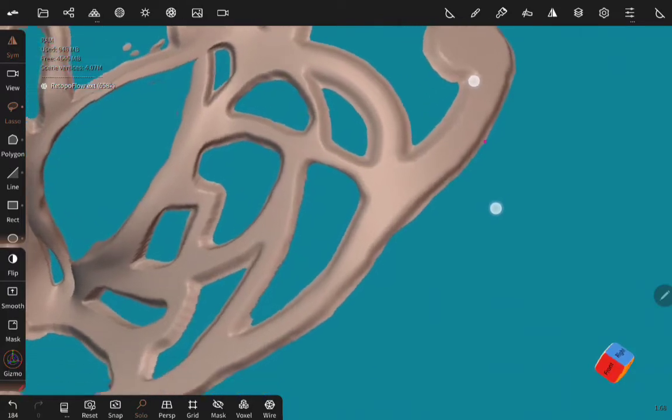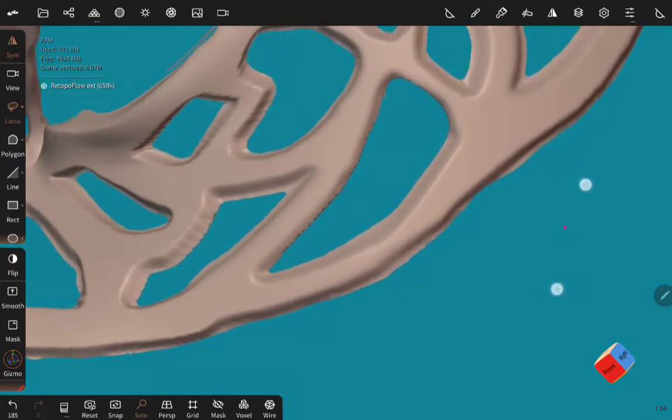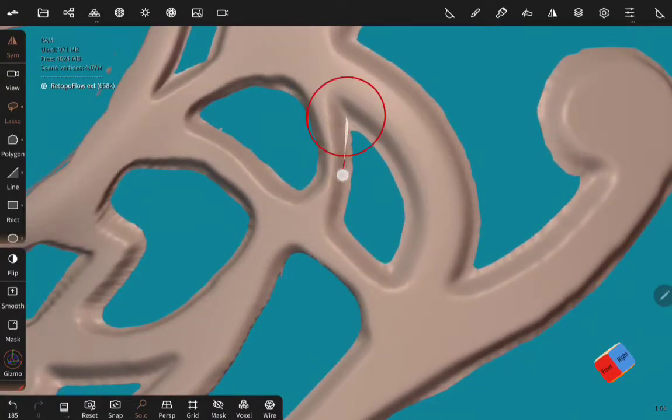I do find that if you go all the way around, it will close in the hole. Maybe I can show you an example here. At least it did last time. And that might have something to do with my settings.